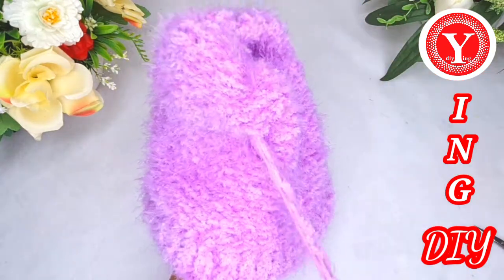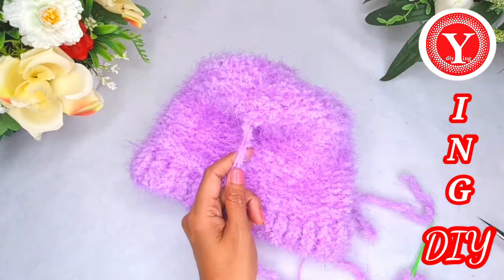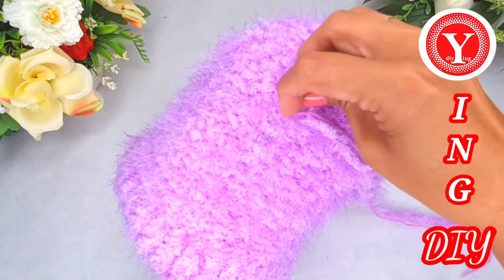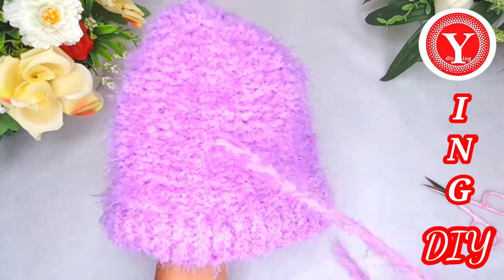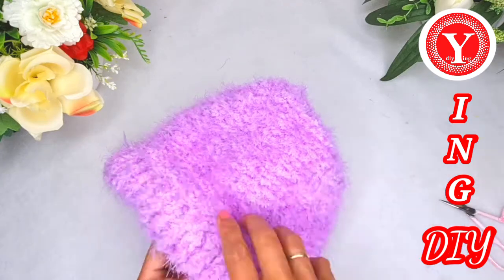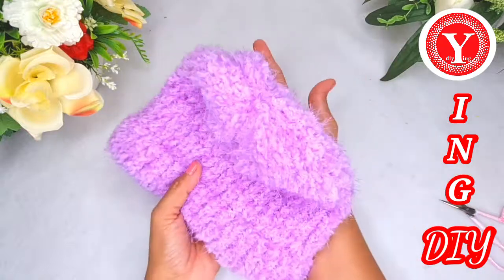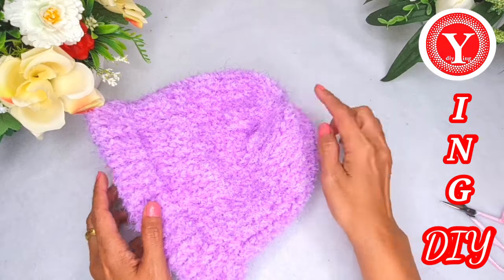and cut your yarn. Yes, the hat looks so beautiful and soft. It's too short, so you can continue. Put your yarn through the hat again. Okay, cut it off. And then you go to outside. Yes, it's almost finished. You can use the hat like this, or you can put the pom-pom for your hat.